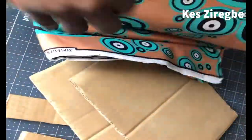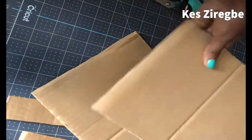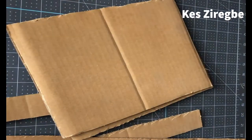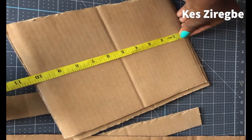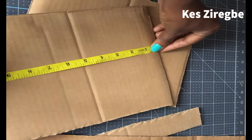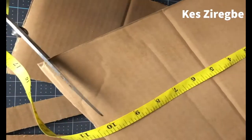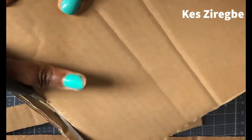So in making this Ankara picture frame, I'll be using this Ankara fabric. I always go for fabrics that are bright, and this is my carton. I'm using a very hard carton. So the first thing I did was I measured this, which is about 10 inches by 8 inches, into two places, but I like to go for a bit lesser than 10 inches. So I'm reducing this to about 9 inches or probably 8 inches. This is just like the average size I use.